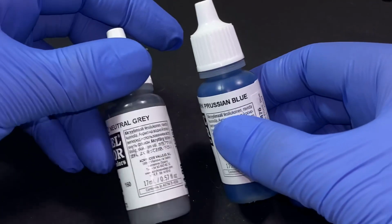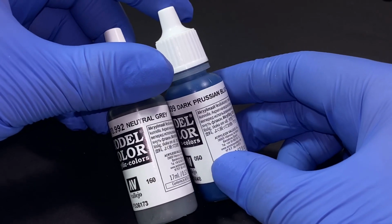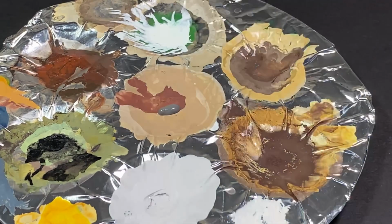I mixed together dark Prussian blue and neutral gray in equal parts to give me a nice cool steel effect on the metal parts like the tools and parts of the exhausts.